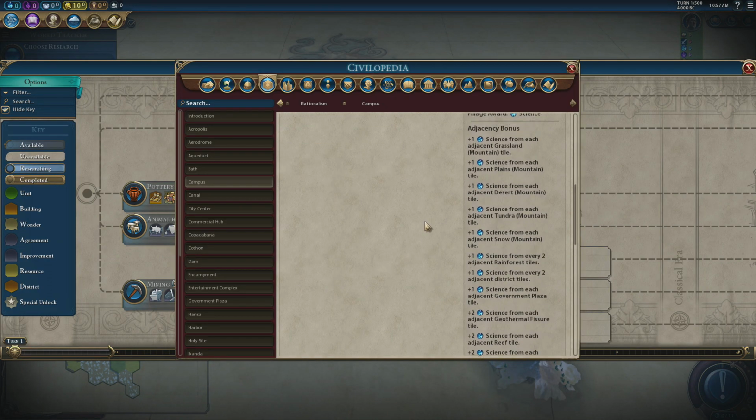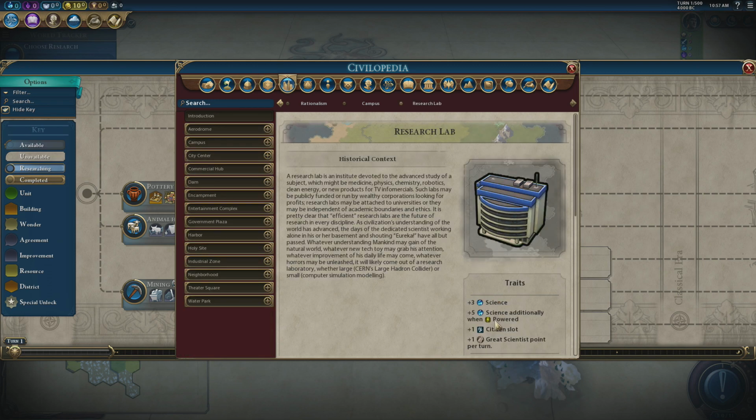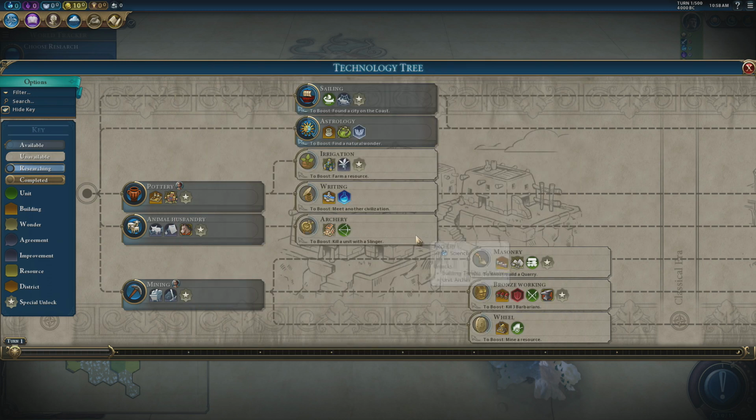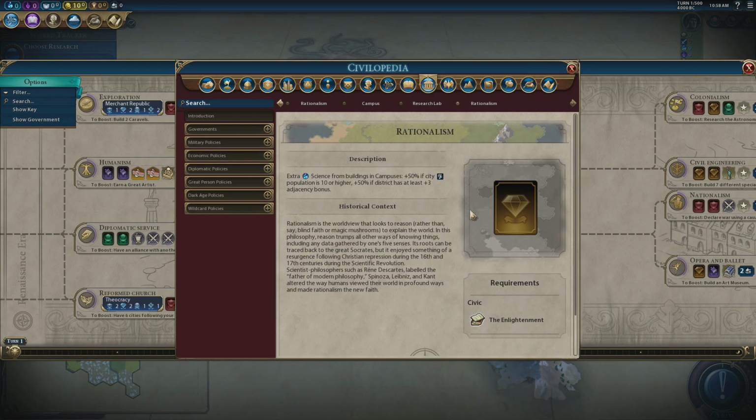because the campus can get a barrage of buildings in it. The library, I think, has +2 science. The university has +4. And the research lab can get to +8. So that is a total of, do the mental maths, 14 science. So with a good rationalism card, if that's 14 science, we can pump that up to 28 science per city, plus the extra 3 from adjacency. Each city can give us about 30 science.